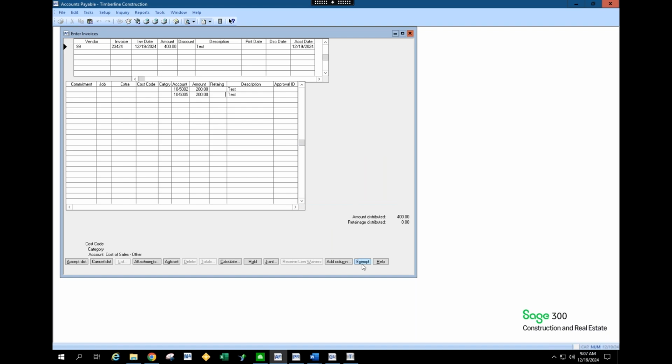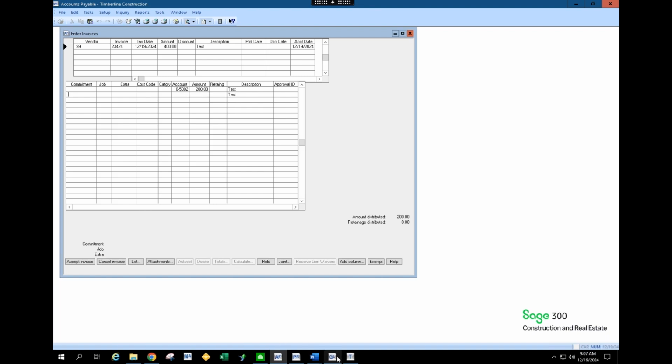I could mark this distribution as 1099 exempt. So first distribution, not 1099 exempt. This distribution, 1099 exempt. I'm going to click cancel out of this. I brought up the number 400 earlier, but I switched it up a little bit: 200 is not exempt, 200 is exempt.